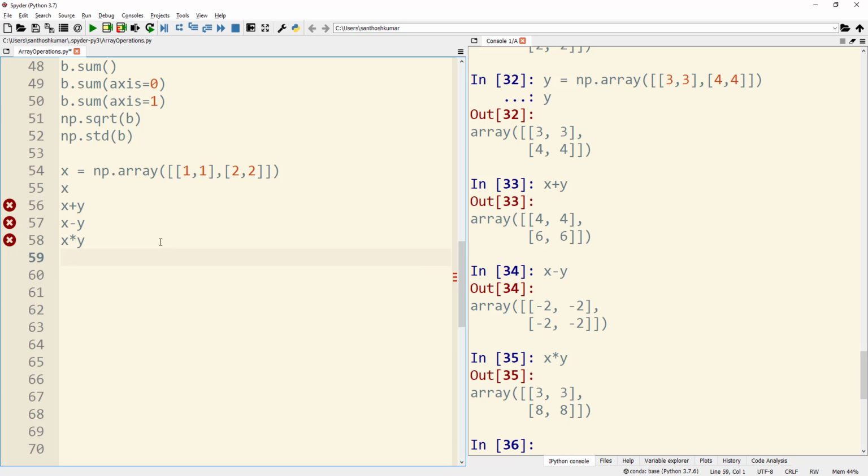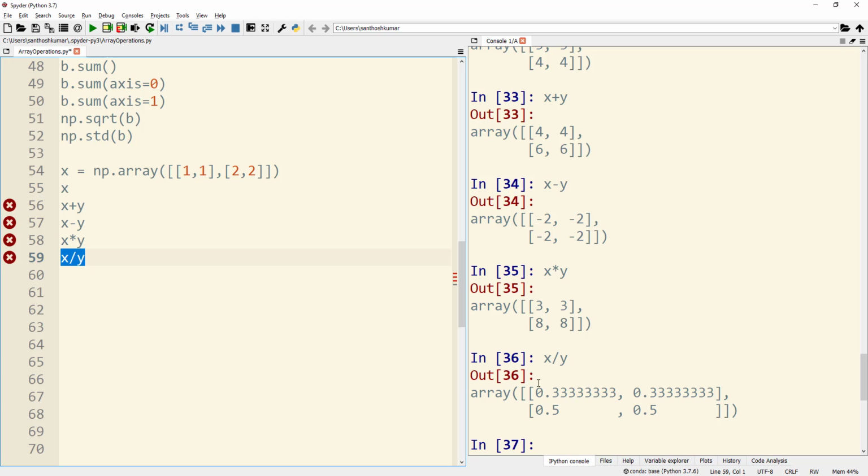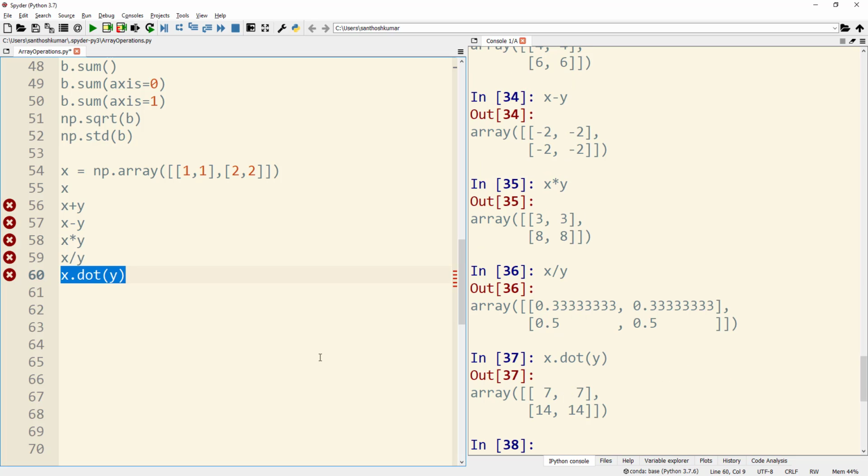I can also use x slash y where x is divided by y, and the outcome is 0.33, 0.33, 0.5 and 0.5. So finally I can also use x dot y. This line is going to find the dot product of x and y. And when I run this piece of code, you can see that x dot y is 77, 14, 14.